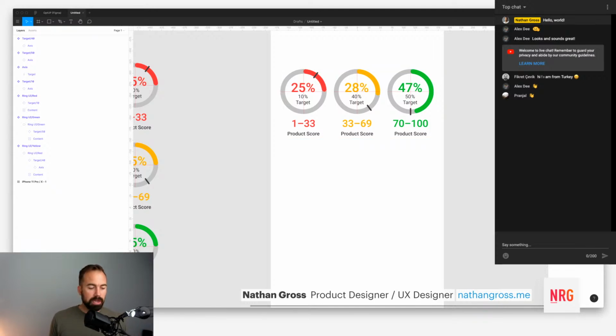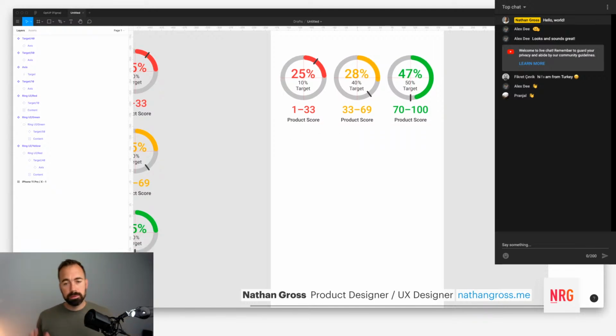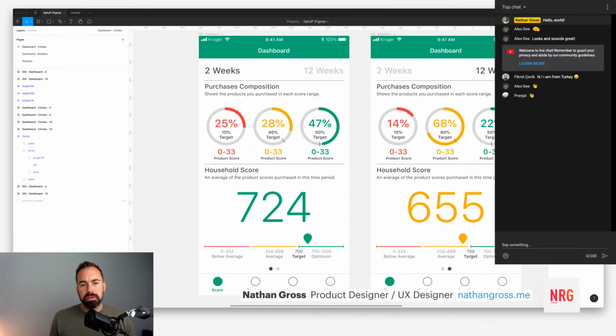Now I will call this out. This was something I remember thinking about a lot. This project was two to three years ago. But the thing that we were not really able to convey here, well, a couple things. Let me go back to the original. All of these, ideally, I don't know if the math is right, should all add up to 100% because this was basically everything you buy, how that stuff falls into these categories.